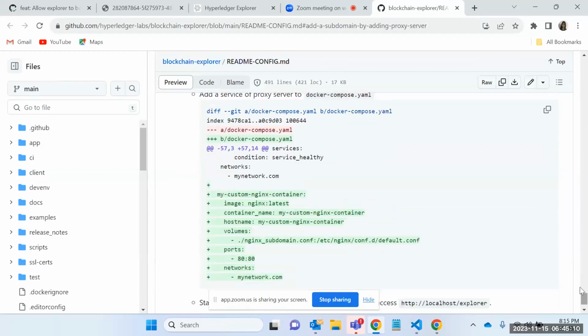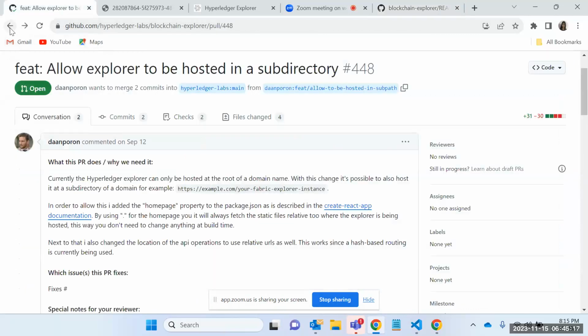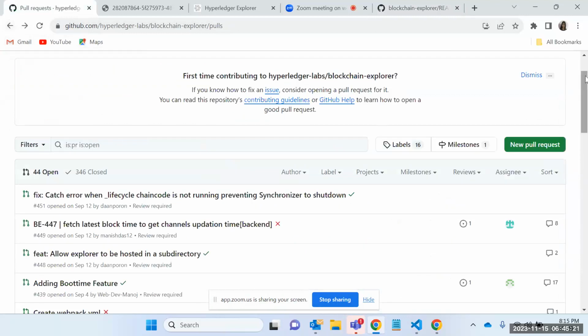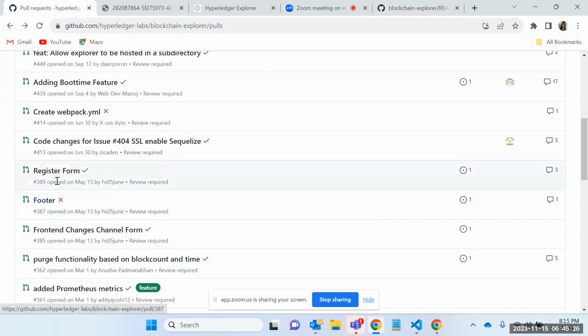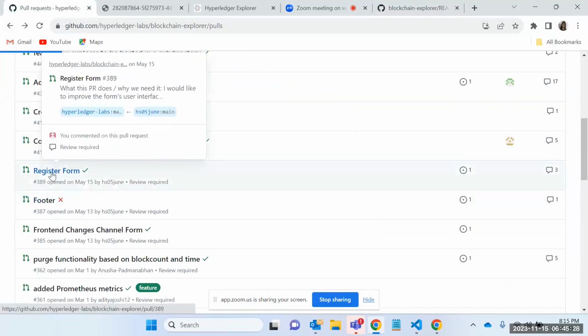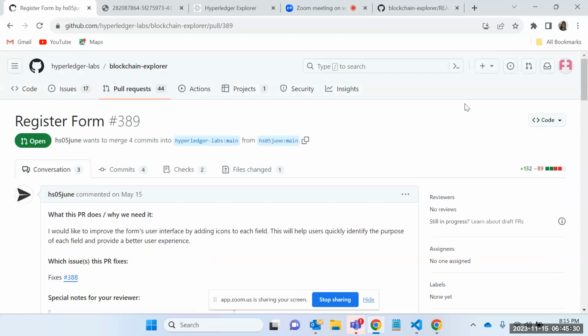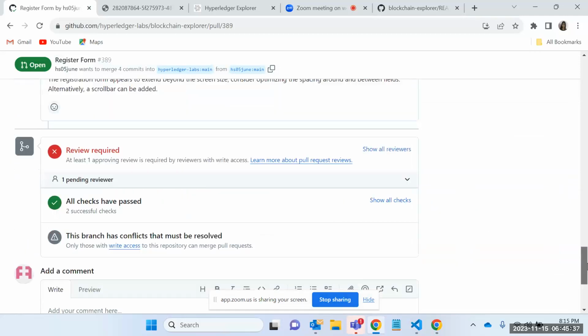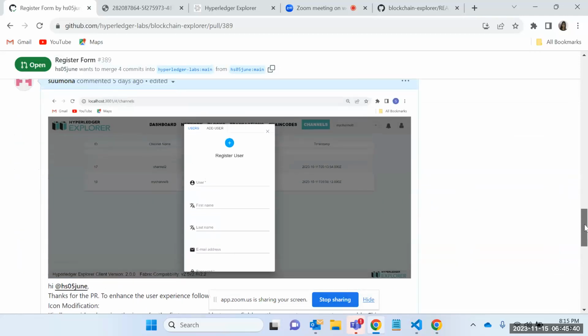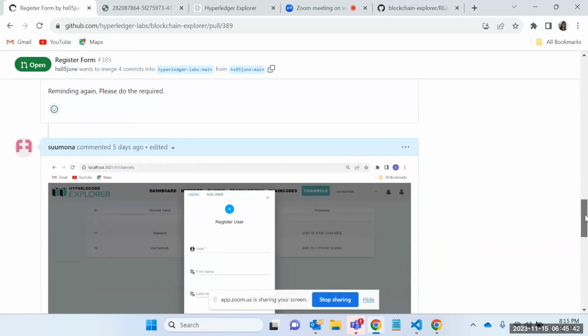Sumana, the other 3 to 4 PRs also you have reviewed, right? So UI related PRs are there, Arun. She has given review comments. If possible, please review those ones. She can give the PR numbers to you. Sure. She has tested, and after testing only she has given review comments. Sure. I've added the screenshot also. Possible.